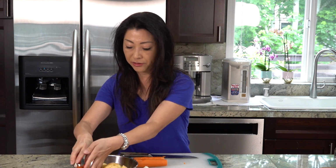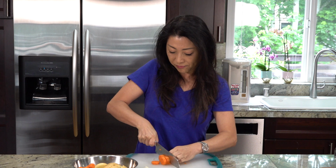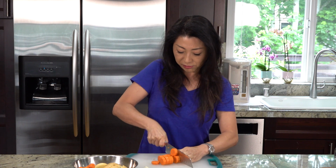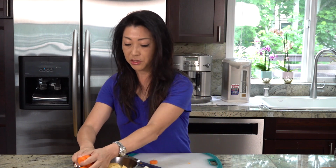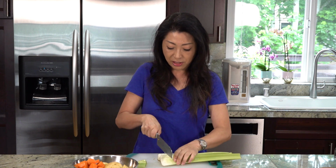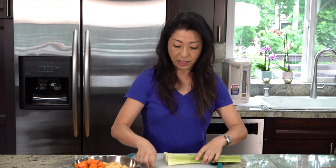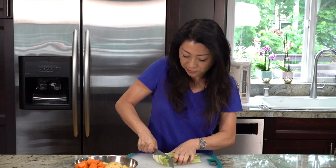I'm gonna put it to the side. These are a little bit bigger, so I might do about half the size of what I just did, just so that, oops, I know it's getting loud. That's probably good enough. Just go ahead and put it in. And then I like lots of celery, so typically 2 is probably enough, but I like to use 3 stalks. And again, you chop the heads and the tails where there's all this browning. You want to get rid of those. And go ahead and just start chopping. Just to speed it up, I'm gonna do this.